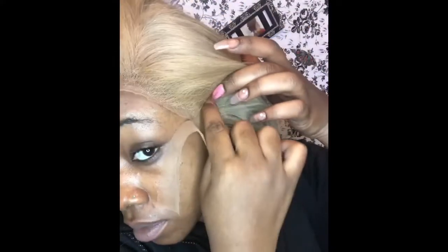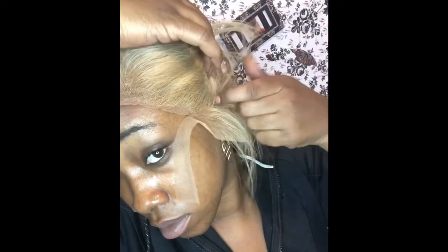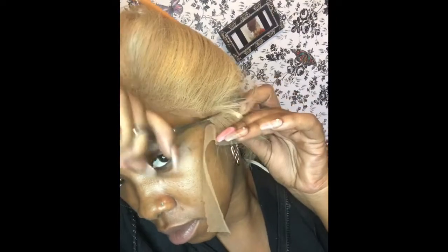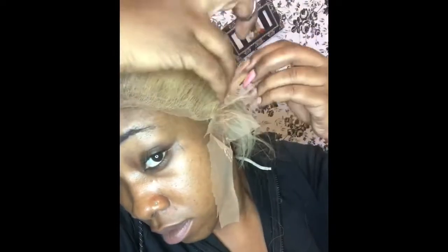When cutting along your hairline, you want to do zigzag cuts. Don't go straight down because that's not how your hairline is. So you just want to try to cut along your hairline as best as you can. And once you get to your ear, you want to cut that excess frontal off, as you're going to see me doing right here. You cut that excess piece off around your ears so it gives your ears room to breathe and come out of the frontal. Just like so.